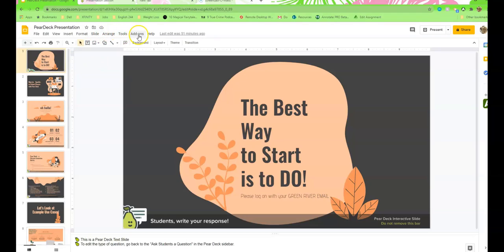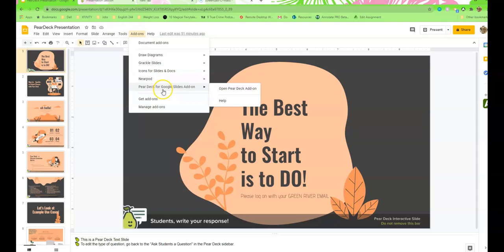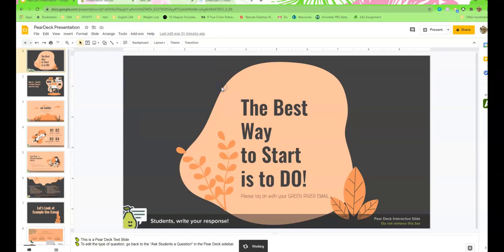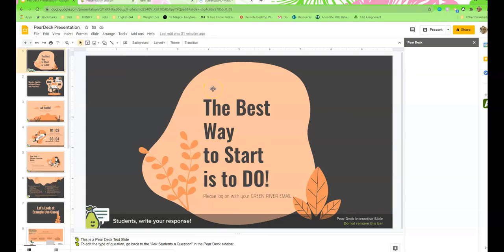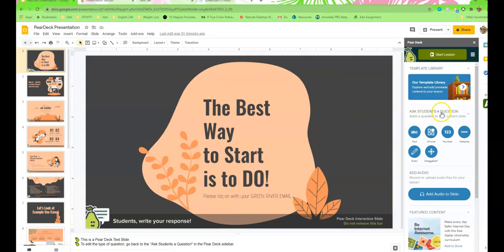You go to Add-ons, and you open Pear Deck. And you figure out, do I want students to add text to this? Do I want them to write interactively, like answer a question? Do I want them to do a multiple choice? Do I want them to do a number?